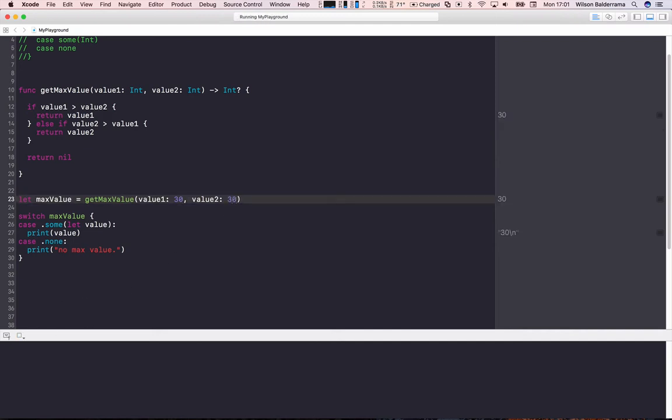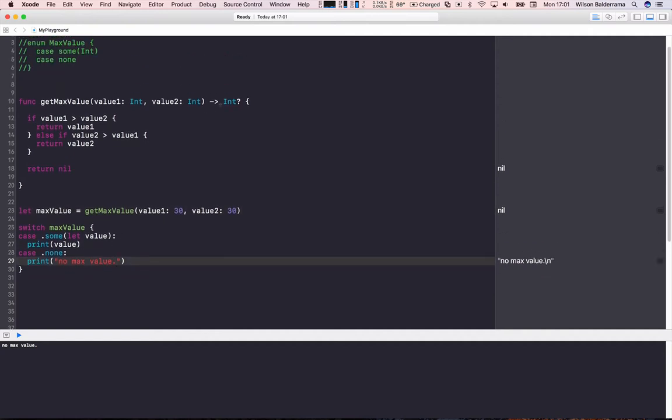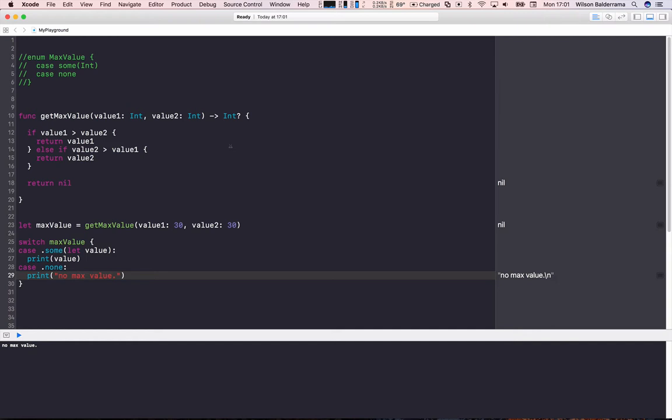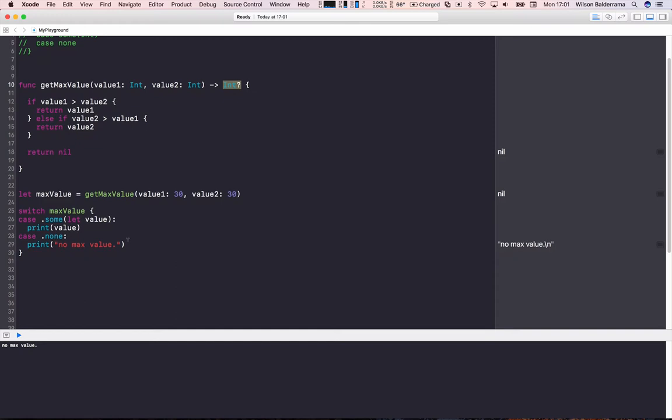If we have two values that are the same, no max value, right? So optionals are just another type, which is an enum that allows us to have an additional state for any type that we want, right? In this case, we have an int, and we are declaring that the result will be an optional int.